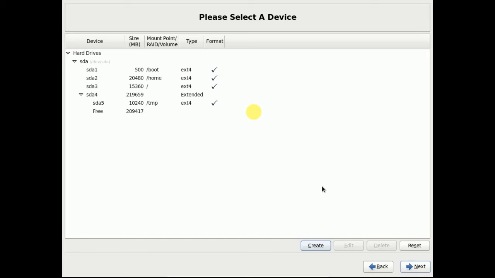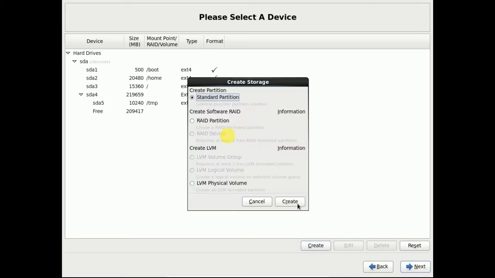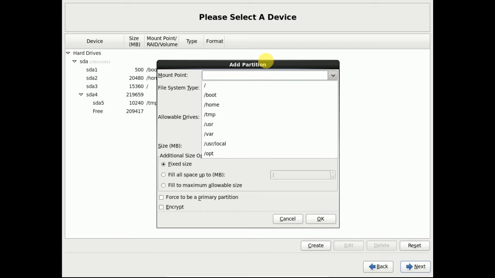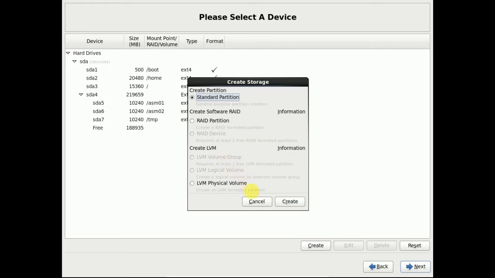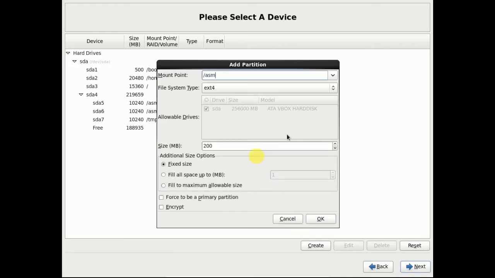So the reason for creating multiple ASM mount point and U01 mount point is like I'll use this machine for installing Oracle 11G and 12C both standalone and rack environment, and later I'll do the upgrade also. Like upgrade, I mean from 11G to 12C upgrade. So that requires a separate installation of Oracle software. So we need more space or a separate mount point to do the fresh installation of Oracle 12C or Oracle 12C grid infrastructure. So that's why I'm creating multiple mount points.